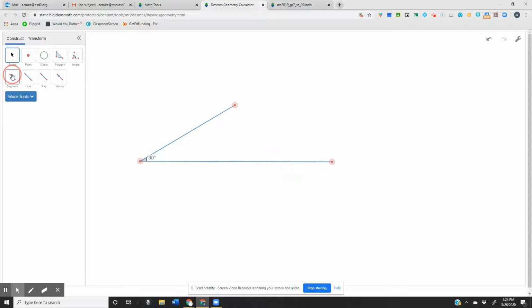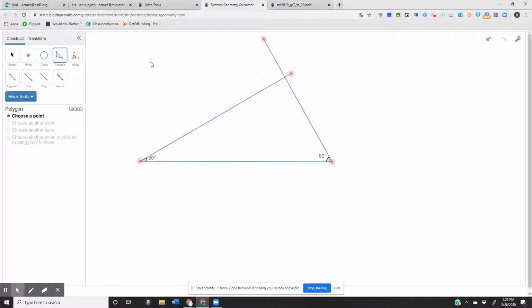Step 2 is to draw the 60-degree angle. So I'm going to draw another segment that attaches from here. And I'm actually going to bring it up a little bit past this one just because I want to be able to move it without moving this one. And then I'm going to go Angle again. And I'm going to click here, here, and here. And I want to make this one be 60 degrees. 55, 60. 60 degrees right there. Now you can see this one doesn't quite reach, so we're going to take it and extend it just a little bit, making sure to keep that 30-degree angle. Now, I have 30 and 60.